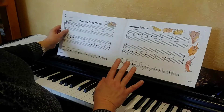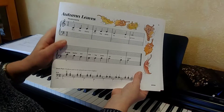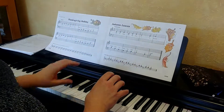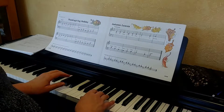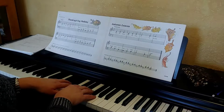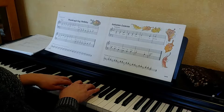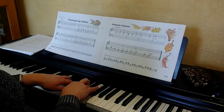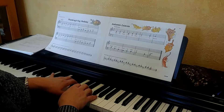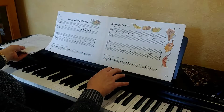Now I know that's not going to be a huge challenge for you, so I'm also going to give you page 41, which is Autumn Leaves. Go ahead and figure out if there are skips in this song and where they will probably be. All right, we're going to start in middle C position. Here's how this one goes: See the leaves falling down on the ground. Bright leaves are coming down all around.